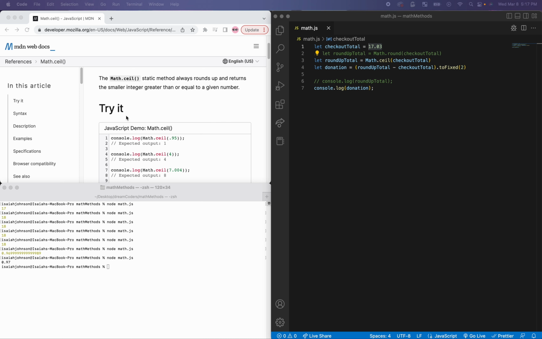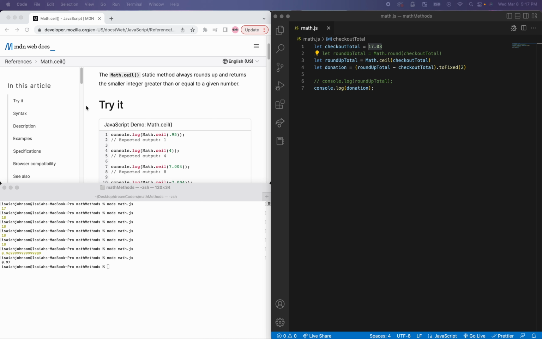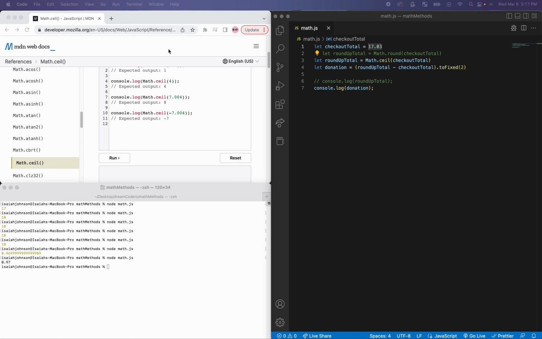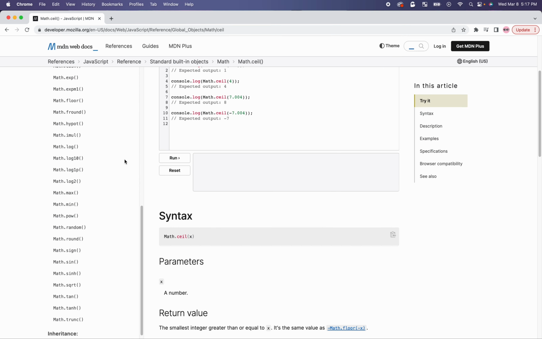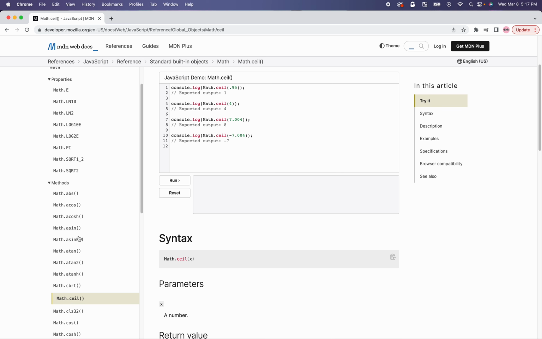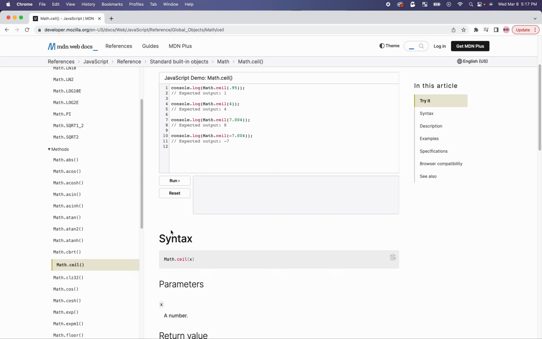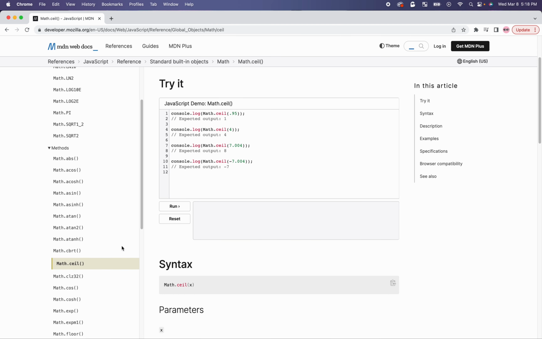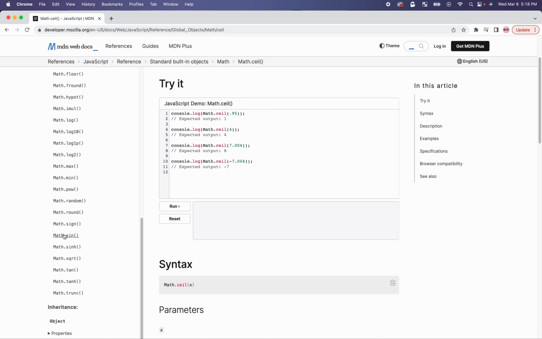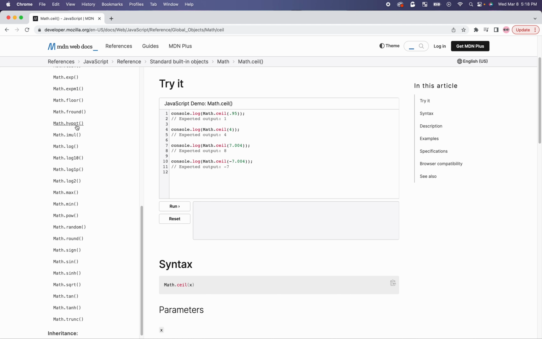I know that if you're new at reading documentation and trying to find answers, this can be very overwhelming. You don't know what you're looking for. Even if you did see this math.ceil, you weren't going to know exactly what it is, right? How do you know that it's not math.sin or math.hypot?